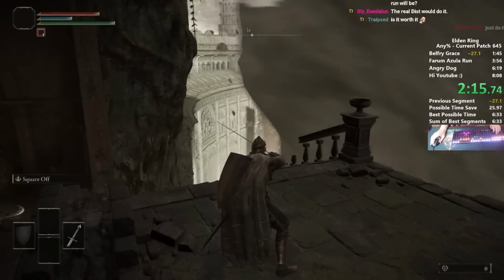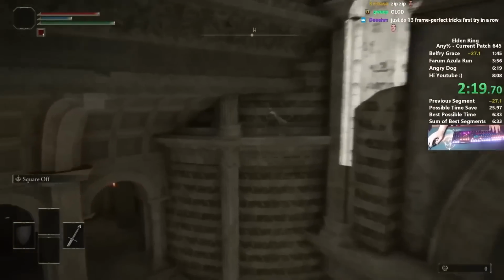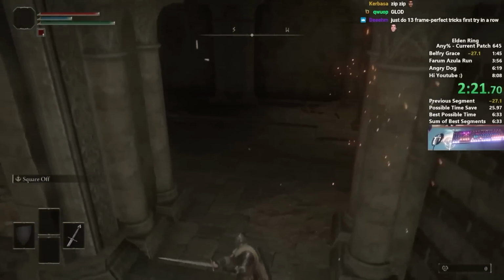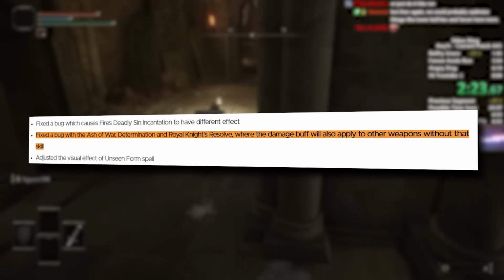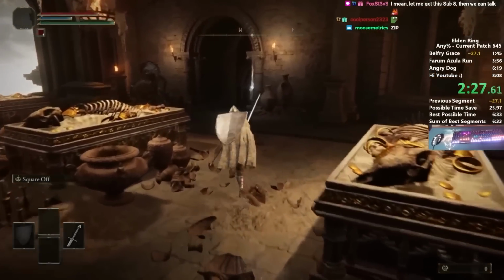This was the speedrunning meta for a little bit before people got the hang of beating the game without fighting at all. And eventually, in patch 1.03, the Royal Knight's Resolve bug was fixed, and the Hoarfrost Stomp received a damage nerf with the casting time being increased.